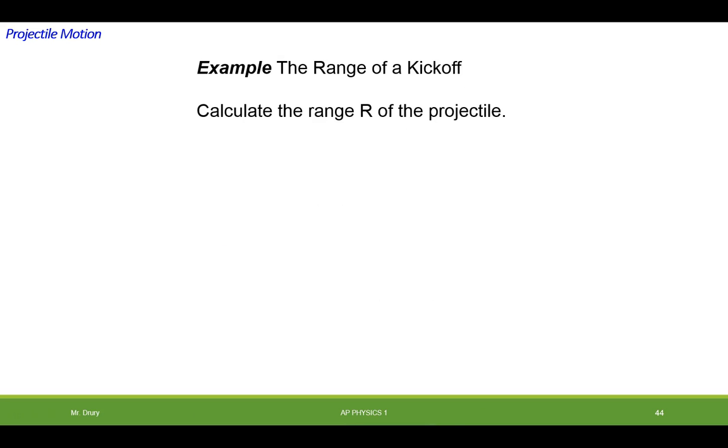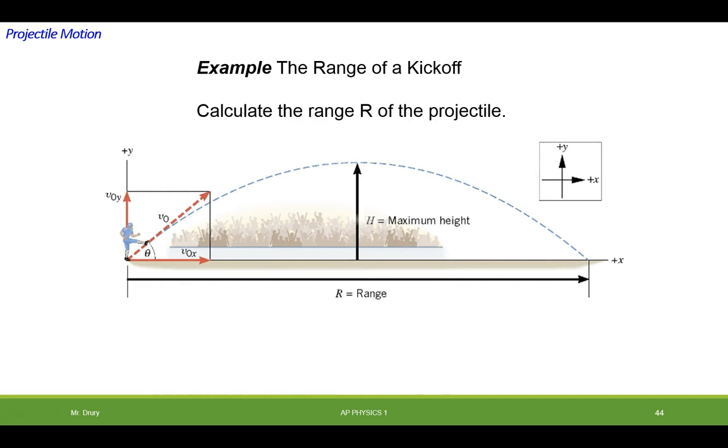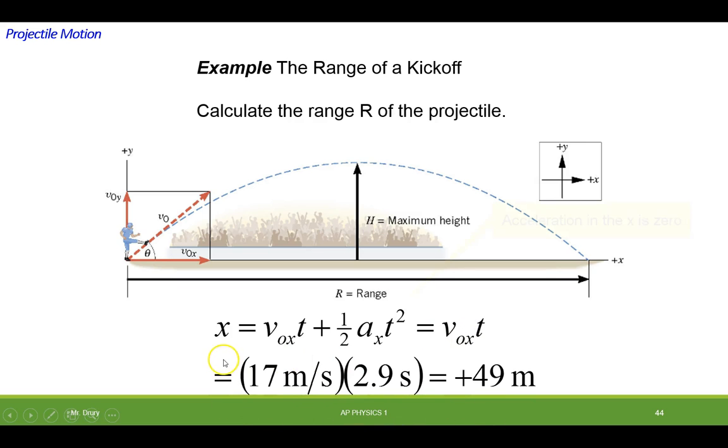Let's calculate the range of the projectile. What the range means is this distance here. Now this should be a really simple question when you think about it. If we know the total time it took to go up and back down, that's the same amount of time it took to go from here to here. So we know the total time to go up and back down is 2.9 seconds. All right? So to find the range, we can simply use this equation, where obviously that equation reduces back down to our simple equation, and put the answers in.